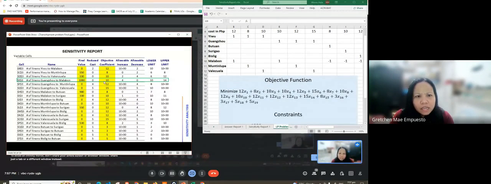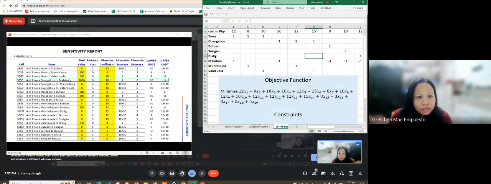So this objective coefficient 10, its allowable change must be within 10 to 14. If it stays within the limits, then there will be no changes in the values of x sub i's. But if it goes out of this limit, for example 15 or 9, then our optimal solution will be affected. So let us illustrate that.